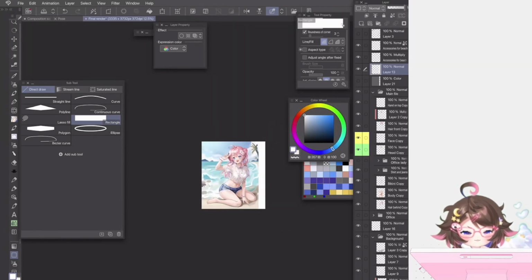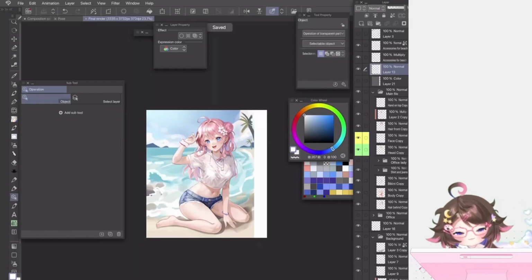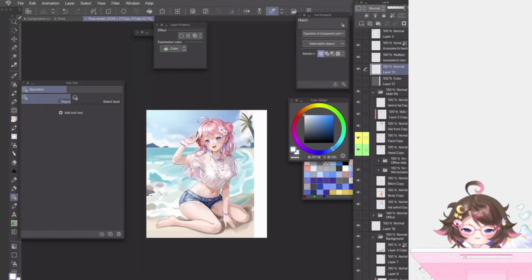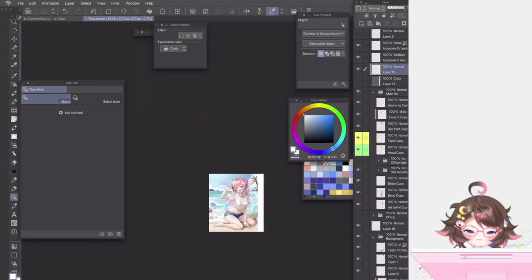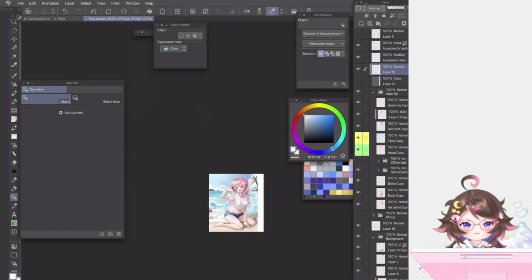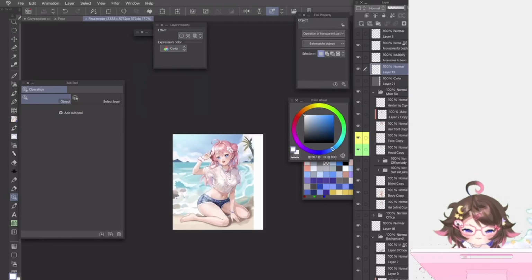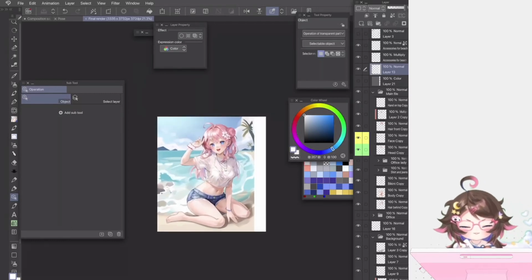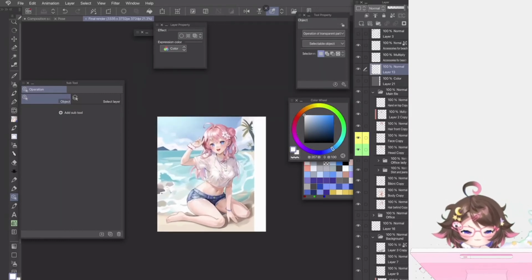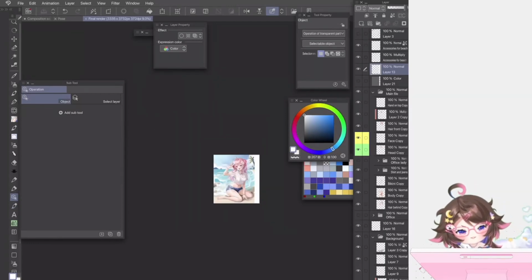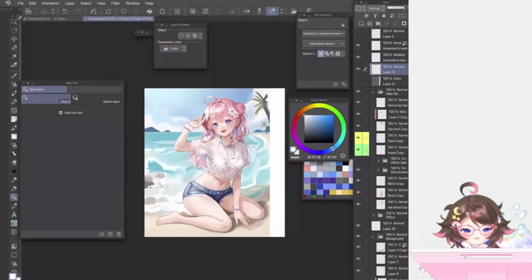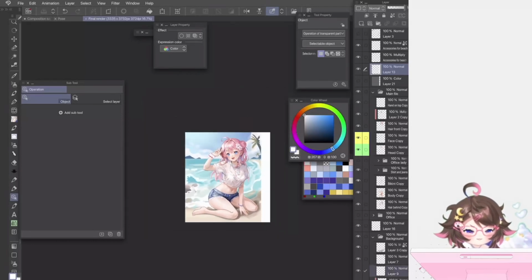So I have her move to this side a little bit, even though it's not going to affect the other files or the other version of her. But when she's in the background, I want her to be a little bit on the side, just like this. Like not completely at the center. I actually want her to be even more on the side.